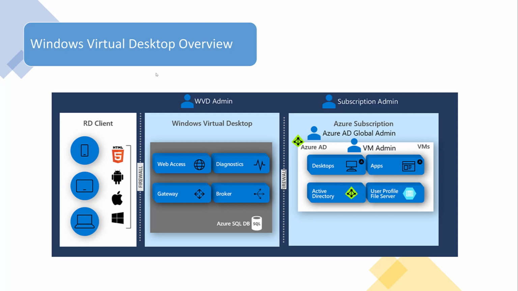And obviously you're responsible for the operating system and the applications within that subscription. So you need to build that master VM. You can use the Azure Marketplace images which are provided, but obviously they just have the basic operating system. So if you want to install your own line of business applications, you can spin up your own image within Azure, basically sysprep it and use that as a template to build your WVD desktops from.